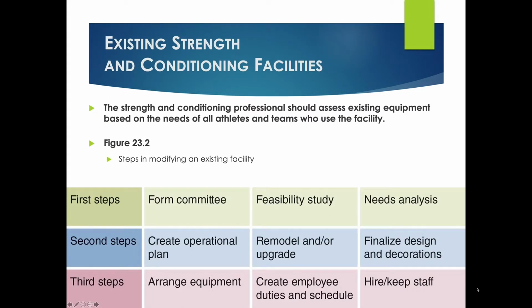Then, if you're adding an addition to a strength and conditioning facility, it says a strength and conditioning professional should assess existing equipment based on the needs of all athletes and teams who use the facility. A lot of times, unfortunately, a lot of gyms, even Division I, need to be modified.